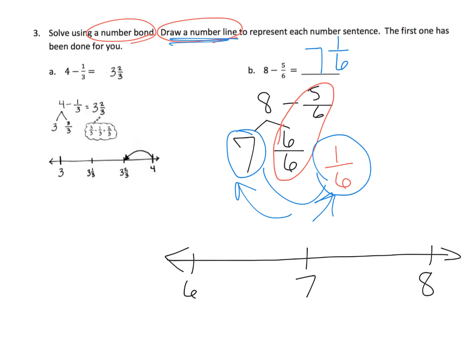Now the idea is how do we start with 8 and go backwards 5 sixths? Because that's what that says. Well we're going to have to cut this interval right here into 6 equal sized pieces. So I'm going to cut it in half and then cut each half into three pieces. And so we now have 6 equal sized pieces, roughly. I didn't draw it very well. We now have sixths.